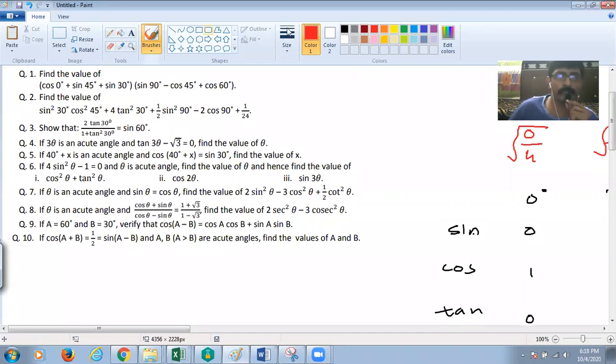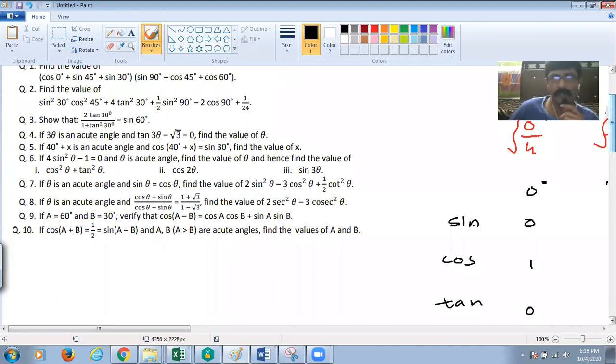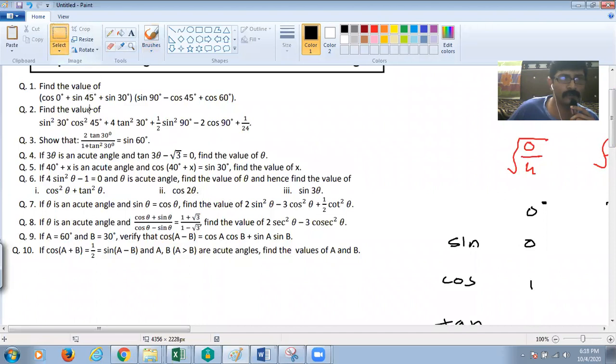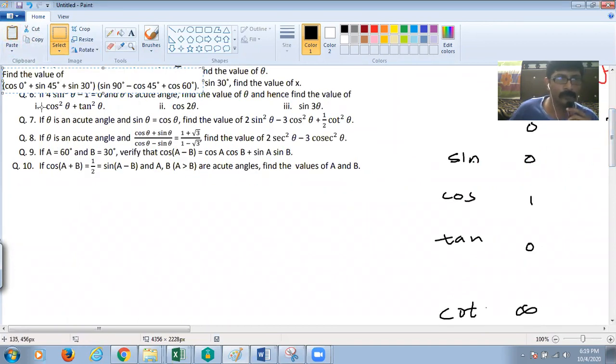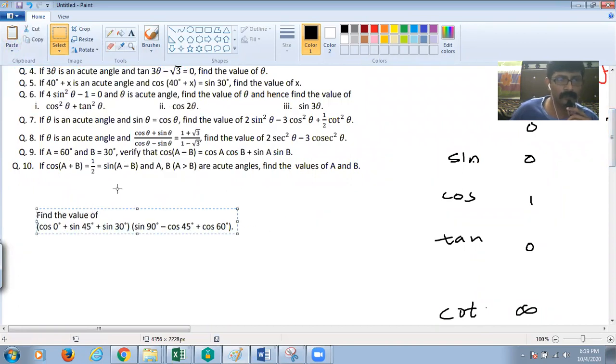First sum is like this. Find the value of cos 0 plus sin 45 plus sin 30 into sin 90 minus cos 45 plus cos 60. तो अब क्या करना पड़ेगा, इसमें कुछ नहीं करना है बच्चों, यहाँ पर सीधा का सीधा इसको कॉपी पेस्ट कर लेते हैं. सिलेक्ट, ओके, ये वाली सम को सिलेक्ट कर रहे हैं, कॉपी कर रहे हैं और यहाँ पर पेस्ट कर रहा हूँ मैं, बस बाकी कुछ नहीं कर रहा हूँ. ओके, ये पर्टिकुलर सम को अभी सॉल्व करना है. ये मेरा पहला वाला सम है, आपको भी आपके बुक में इसी तरह से ये क्वेश्चन को कॉपी कर देना है. जल्दी से क्वेश्चन कॉपी करने के बाद उसको सॉल्व करते हैं.